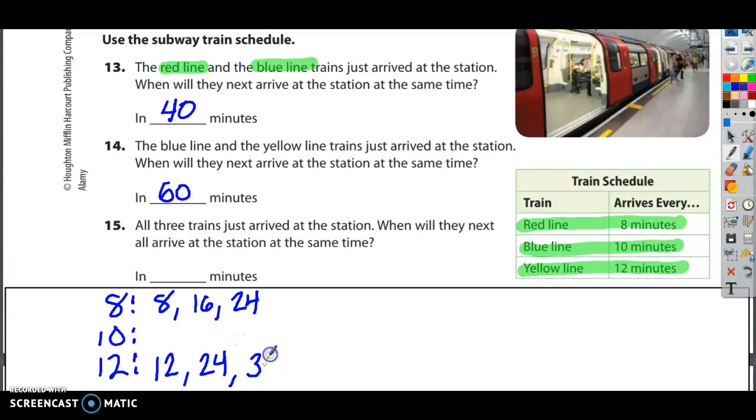12, 24, would 36 work? Nope, it doesn't end in zero. It's not a multiple of 10. 48, not a multiple of 10. 60? 60 works. It's a multiple of 12, and it's a multiple of 10. Is it a multiple of 8? It is not, because if I was doing my 8s, I'm just going to skip ahead a little bit. I'm going 8, 16, 24. I'm going to skip ahead to like 56, because 7 times 8 is 56. 8 times 8 is 64. So notice, 60 does not work for 8s. So I've got to go back to my 12s and keep going.